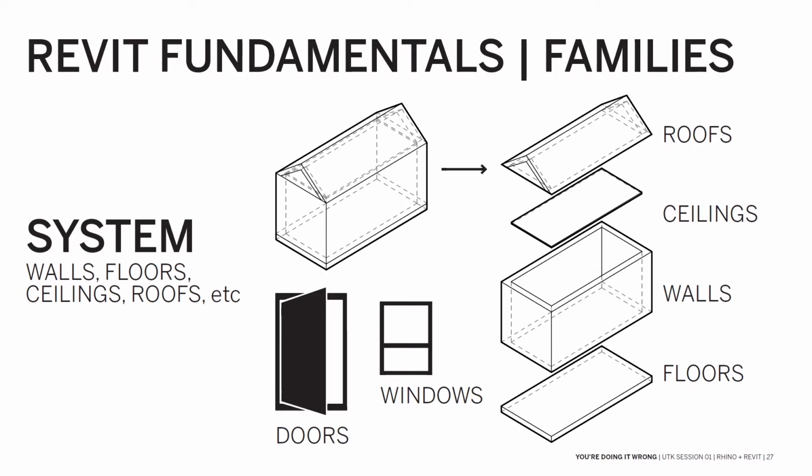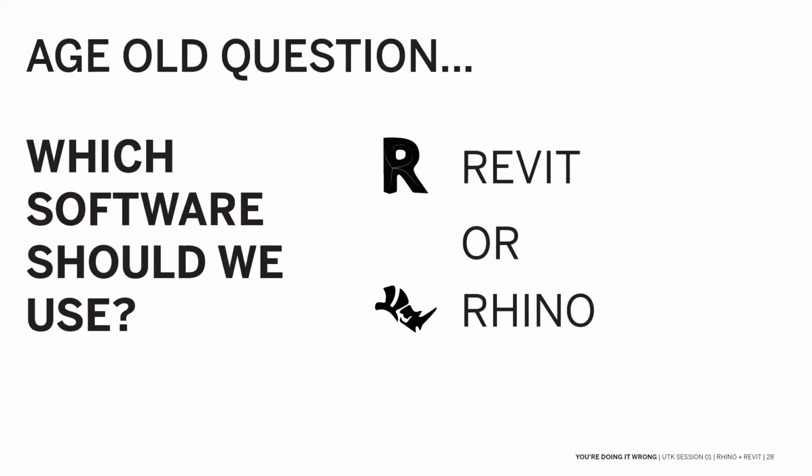But in that way, it knows that with walls, it can create a schedule of all the walls in your project, which is very handy when you're needing to build something or you're needing to get costs of something. So its constraints are there, so it has additional power. It's not as free as Rhino, but it can do more things than Rhino can do in terms of documenting the project. So which software do we use?